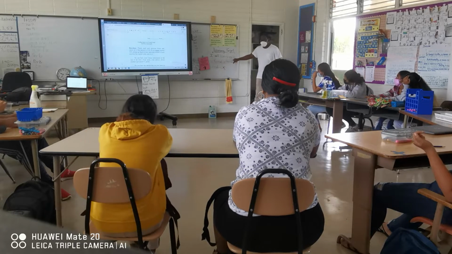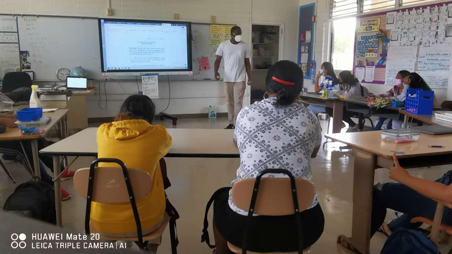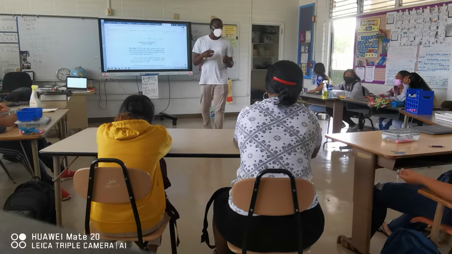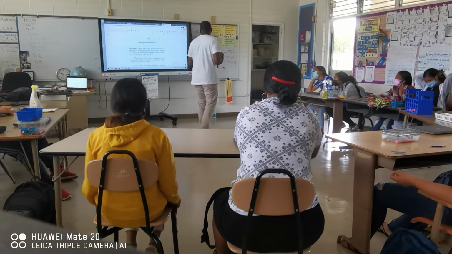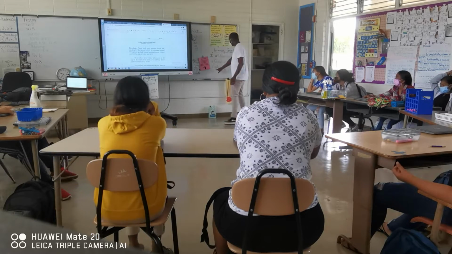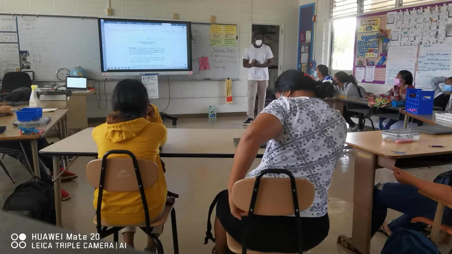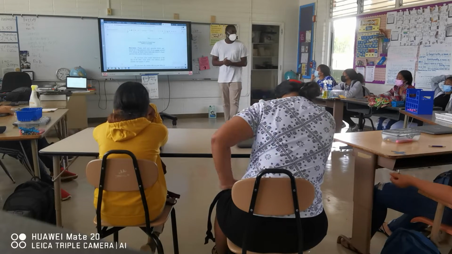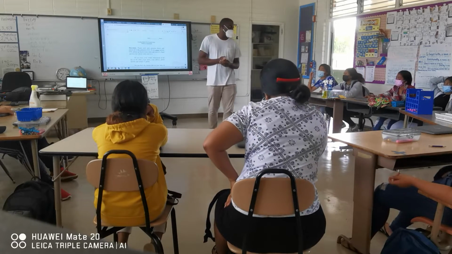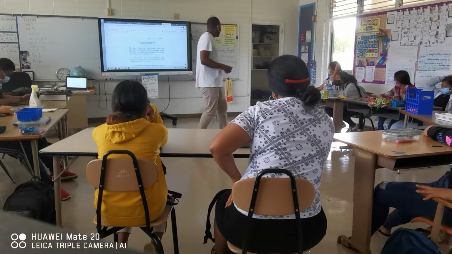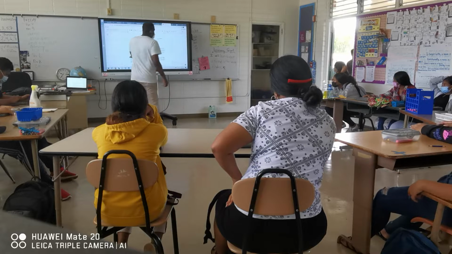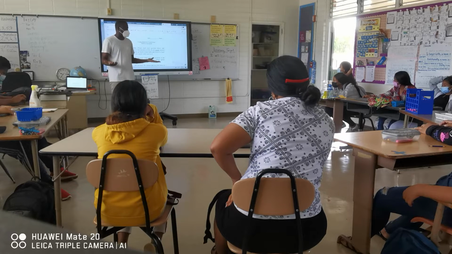What does edit mean? Yeah, fix it, change it. So we're going to fix our formal letters that you wrote to Ms. G and myself using a rubric. R-U-B-R-I-C. What is a rubric? Does anybody know? A rubric is like a set of rules or guidelines you need to follow. So we're going to use this rubric to make our formal letters perfect.